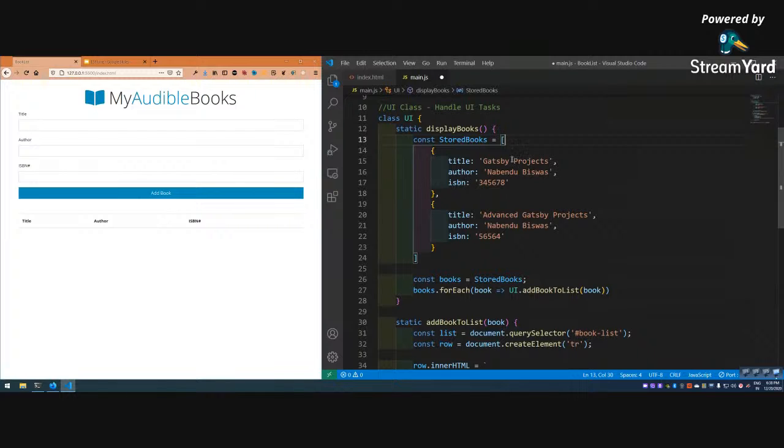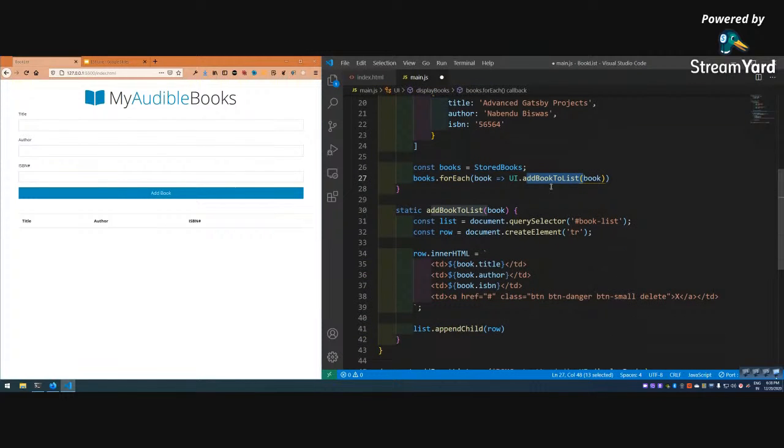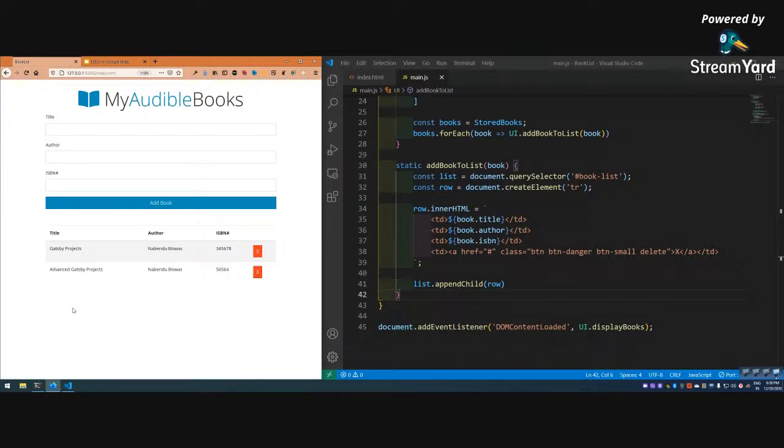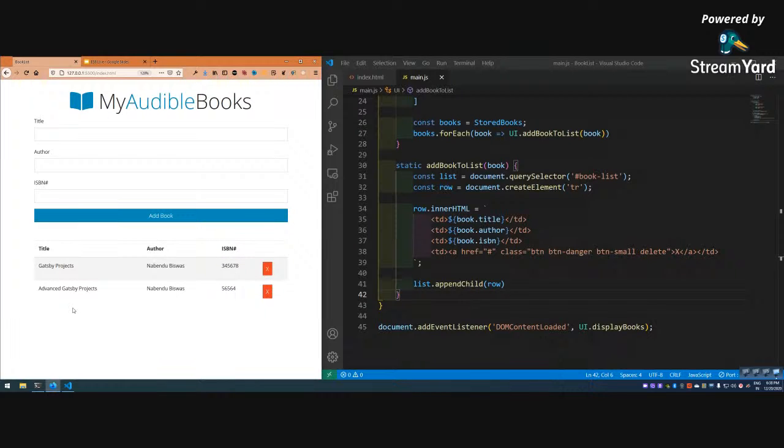we have an array of objects. Then this will run this forEach, and for each book it will come here. There are two books, so it will come two times and add this thing. So let me save it, and everything is right. We will see this here, and we are seeing it here, it means everything is right. I think I will increase the size here.